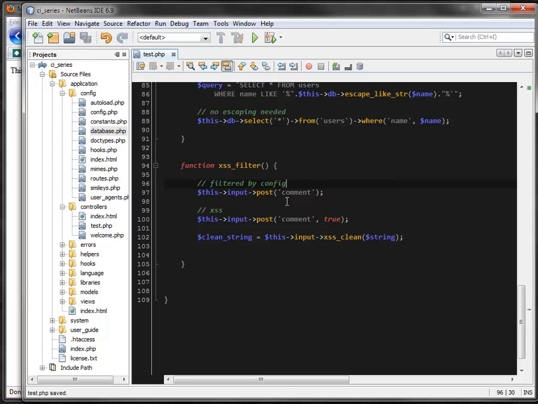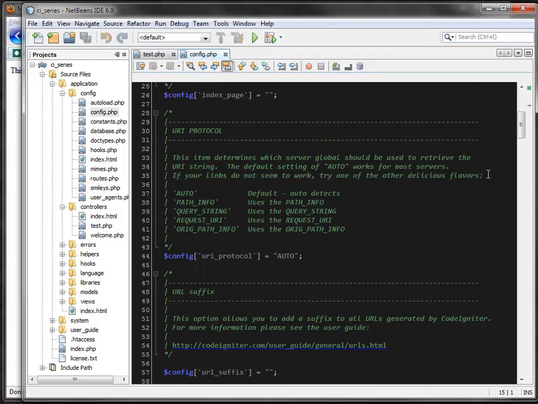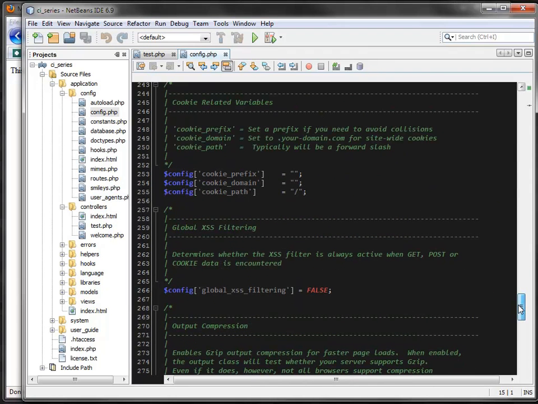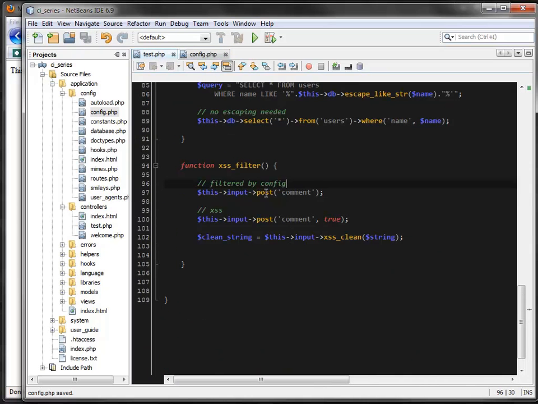And what I mean is, if you go to your config.php file, you can scroll down. I think it's towards the bottom. Yes, there's global XSS filtering, which is set to false by default. So if you set this to true, now this line will act just like this line. So it will be filtered by default.